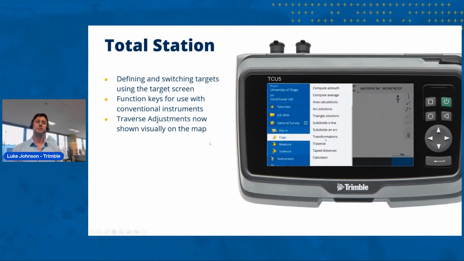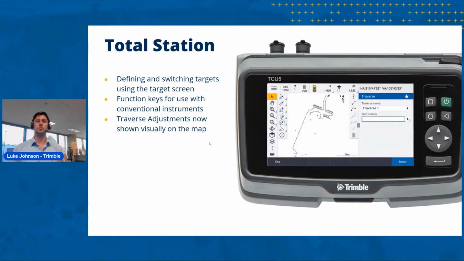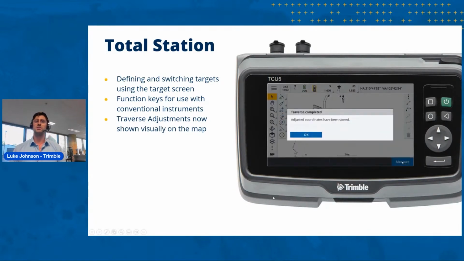Again, it's really easy to see what's going on with the graphics and the map. Here I'm going to choose the start station that I started at. Then I get a choice of what observation, which way I want to do this traverse. You can see as I click through, that's the way I've traversed. Then I get my angular close and my distance close, and I can adjust that traverse. That means I can go and set up on those points again and set out pegs or bolts from an adjusted coordinate.